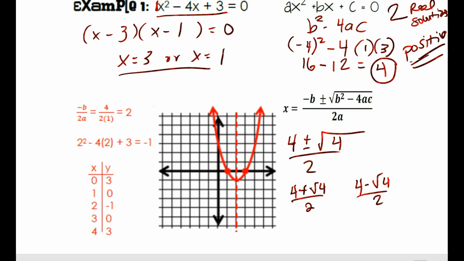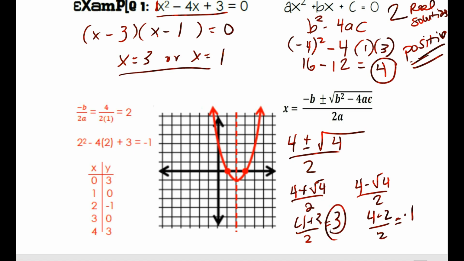It looks like a lot in the beginning, y'all. It will make sense real soon, because I can hear some of y'all complaining right now because it starts off easy. That's how I always set y'all up. So I'm really saying 4 plus 2 over 2. 4 plus 2 is 6. 6 divided by 2 is 3. And over here I'm saying 4 minus 2 over 2. 4 minus 2 is 2. 2 divided by 2 is 1.